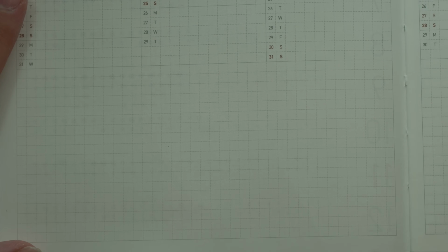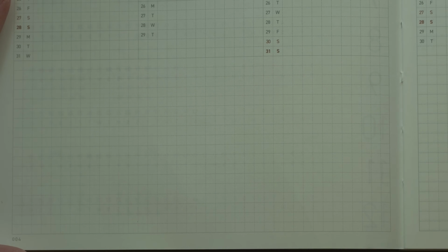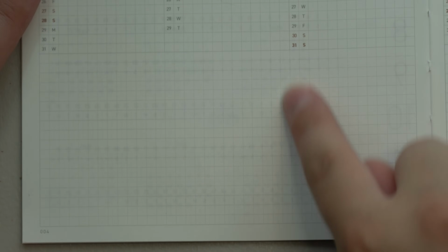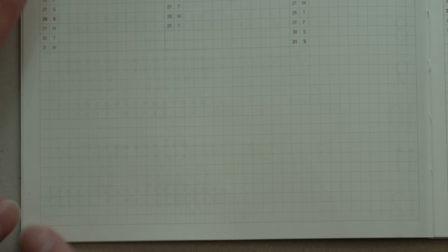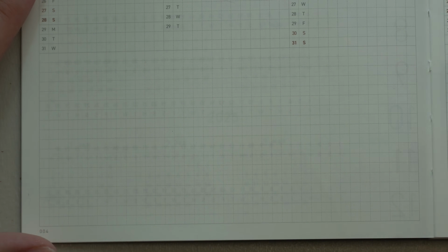As for below all of this, on the very bottom of the section here, like I said, you get quite a bit of blank space. It's not even broken up with a little monthly section here. It's literally just totally blank all the way across. There's no delineating lines or anything. It's just a nice blank space at the bottom. You could easily do this as a year-long tracking space.